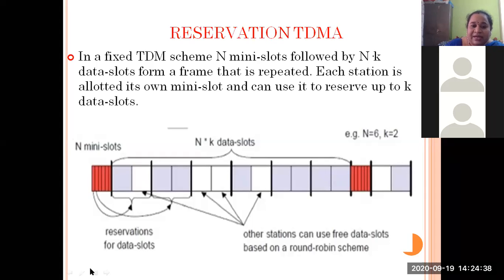Okay, so these 6 slots are owned by some station, but if they are unused at that particular moment, then the other stations can use those data slots without disturbing the owner.